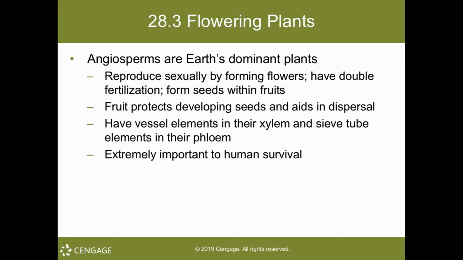As I ended the last part of this chapter, I stated that flowering plants are grouped as angiosperms and members of phylum Anthophyta. They are the most successful group of plants on Earth, and yes, they even surpass the gymnosperms, the naked seed plants. They have adapted to live, I would say, everywhere on Earth, and are so numerous that there are an estimated over 300,000 species of flowering plants.